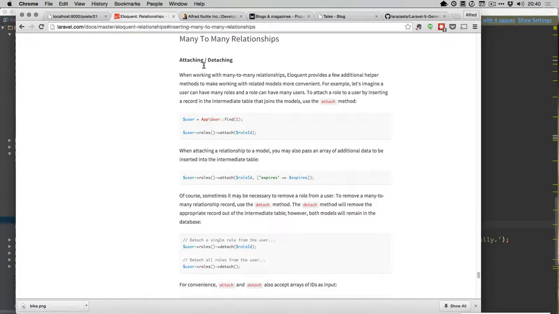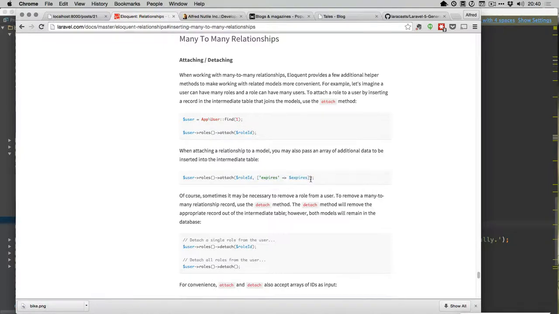So we have our user or our post, and we find that, and then we find its roles or its tags, and we attach the tags. Now, we can attach a tag by its ID. We can attach a tag and we can add extra data to the pivot table, which is really nice.